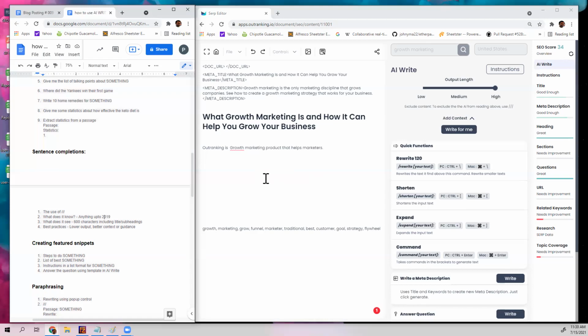So it understands everything up till 2019, but besides that, let's say for example, COVID happened after the release of OpenAI. So when you are talking about COVID, you might have seen examples where it starts talking about fungus and benefits of COVID, for some reason. That's totally off track. What you can do, just like how I gave it that Outranking is a growth marketing product that helps marketers, is give it a very slight nudge and say that COVID is a highly transmittable virus and it has significant health implications.